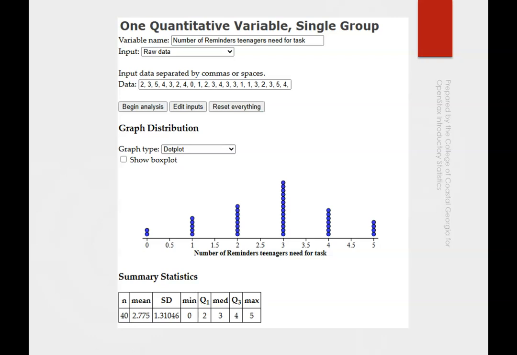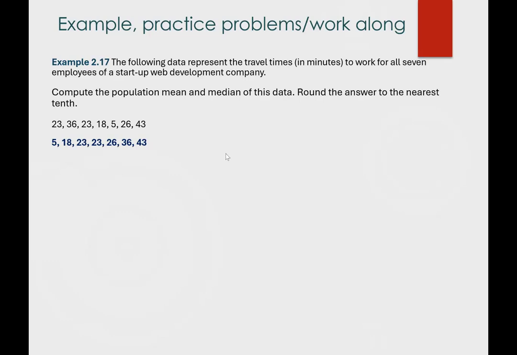One way you could look at this again to get that frequency table is using a dot plot. Okay, here are some more practice problems, examples, however you want to do it. You work along with me or just watch. It's best if you try to do them on your own and then check against the video though.